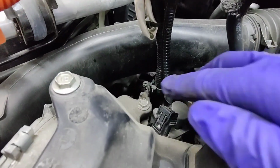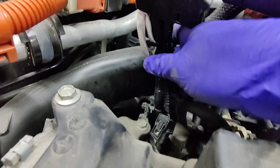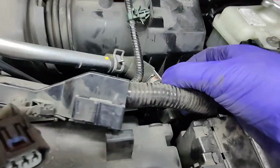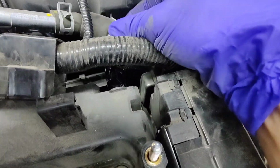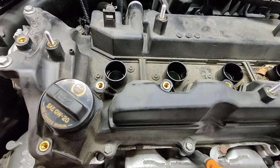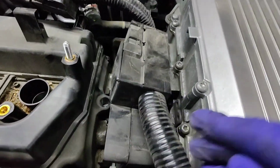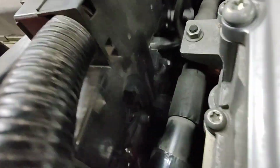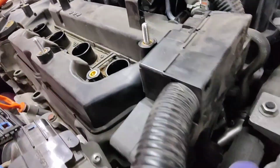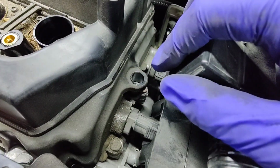Right, the next thing you want to do is there's one clip attached to the valve cover on the wiring harness, and I just disconnected it to get more slack. Then you have to remove your PCV hose, and also the fresh air side of the PCV system right here. And you should just remove the bolts and remove the valve cover now. On this side, there's a clip that holds this part in, and there's also one bolt. That's right there. It comes out, and this thing can just move out of the way to get this one bolt on the valve cover.